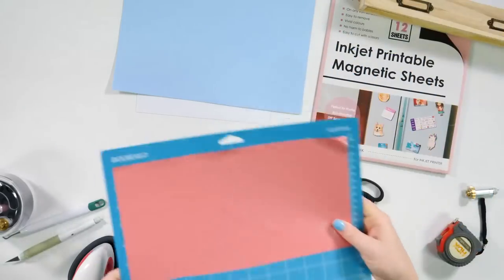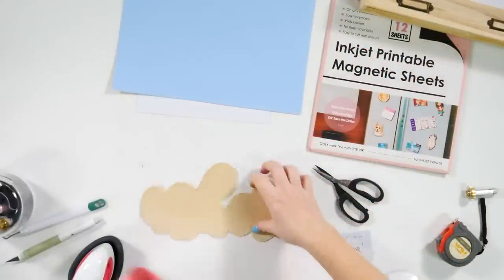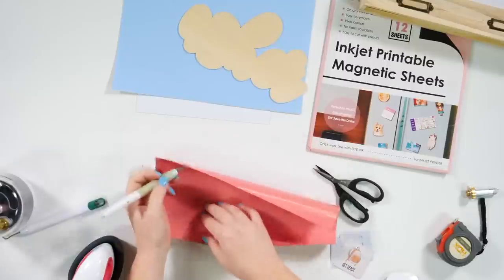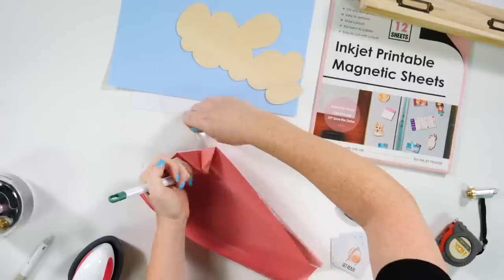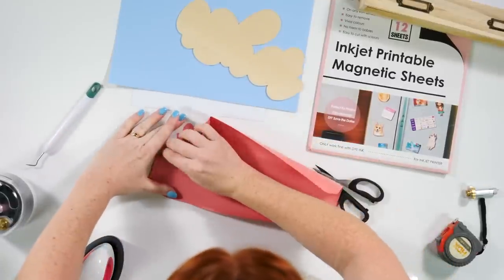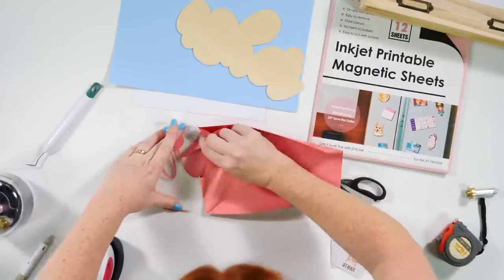Okay, so I'm pulling this off. And a lot of people weed on their mat. You can do that. That's to each their own. I'm just gonna go ahead and weed this. Why does this look gigantic? We measured it. It's fine. I like it to fill up the space anyways. So I'm gonna go ahead and weed this. If you've never weeded HTV, you weed it from the back and the transfer tape is built in, which is awesome.